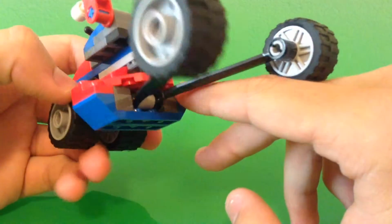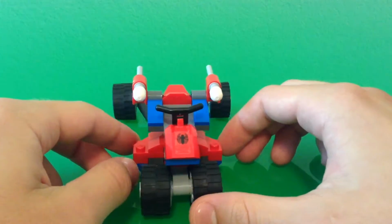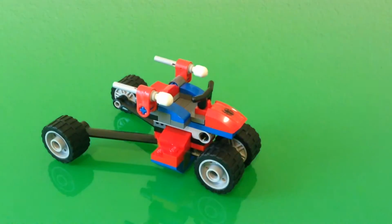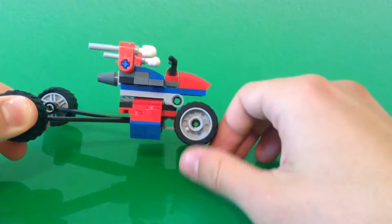This is one of the worst views of the thing. I mean, it looks pretty good like that, but if you move it just the slightest bit, you start to see all the uneven angles. Just not something I was very happy about. Another bad looking view right there. It just drops.